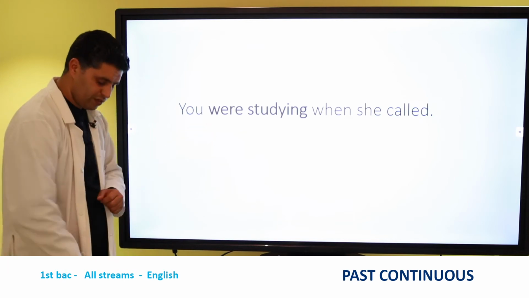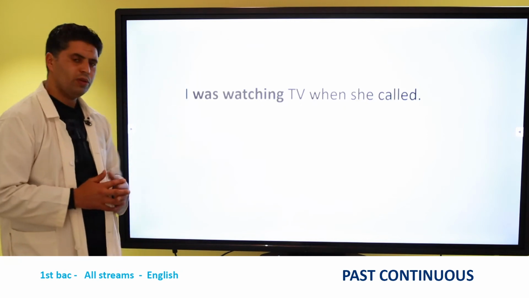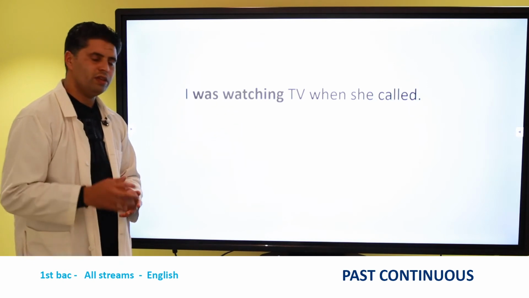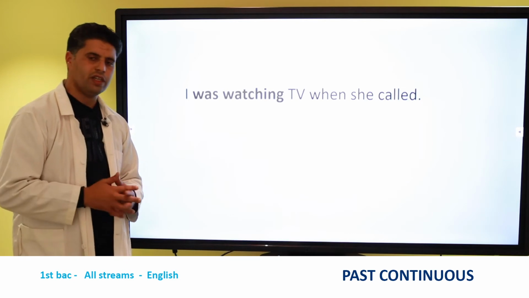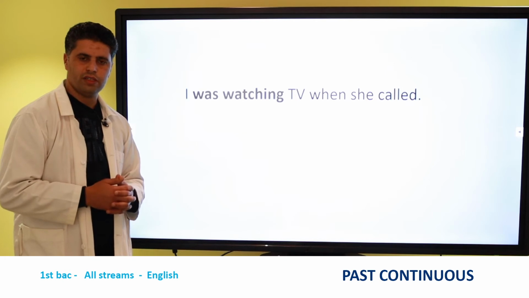And here we have the past continuous. Let's take another example. Here we have a subject plus was plus watching TV when she called. Okay, there is a long action and there is a short action, and both of them were happening in the past, as you can see here.